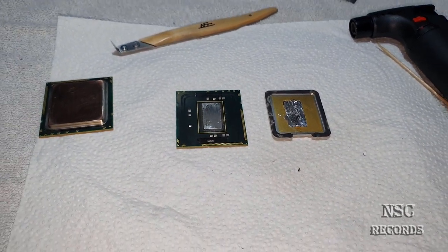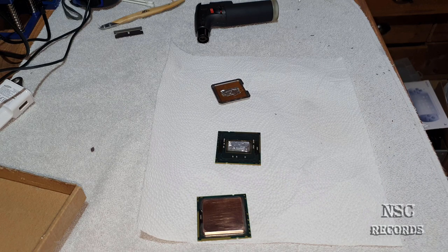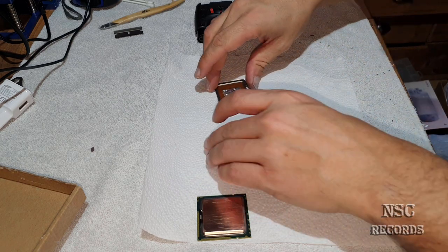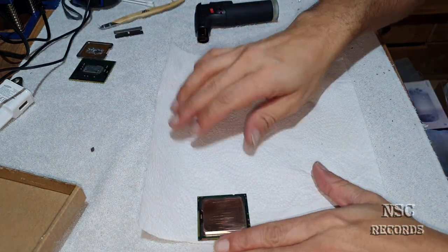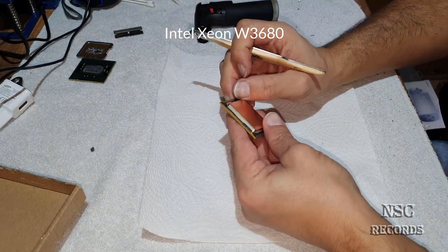Okay, so I'm gonna now just get my smartphone on the tripod, and then I'm gonna do one together with you. Okay guys, I'm gonna leave it like this. This is also better for me to work. I'm gonna put this on the side. So here, the first thing is you need to cut the silicon.